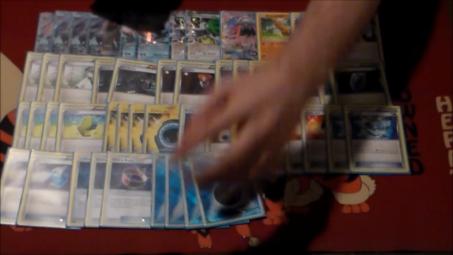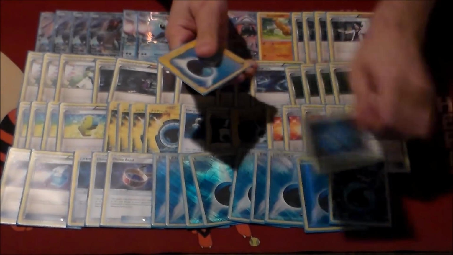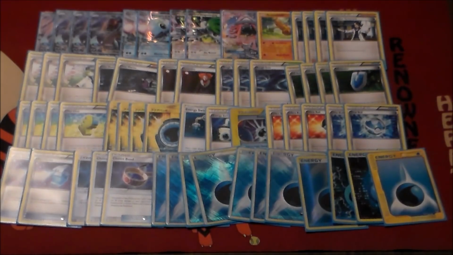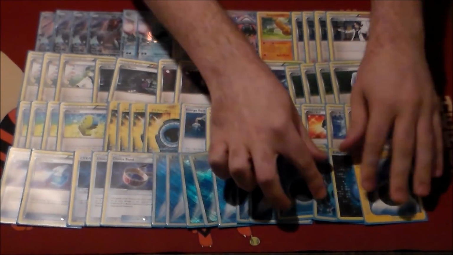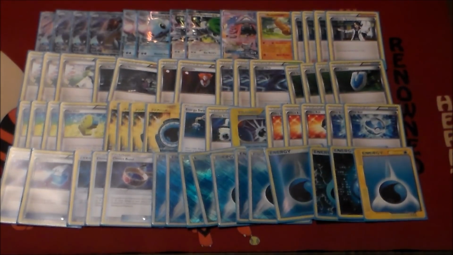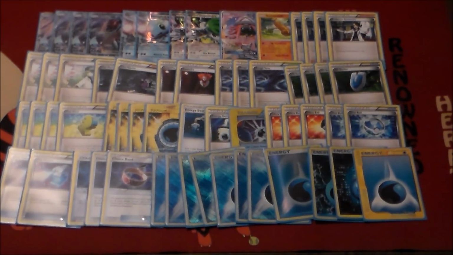And then we have, let's see, 1, 2, 3, 4, 5, 6, 7, 8, 9, 10, 11 water energies to round things out here. Plenty of energy to hit with Max Elixir, have in hand for attach, and also discard with Ultra Ball and Sycamore to be able to use Aqua Patch on. So 11 water rounds out the list.